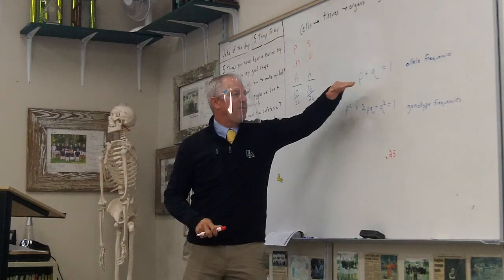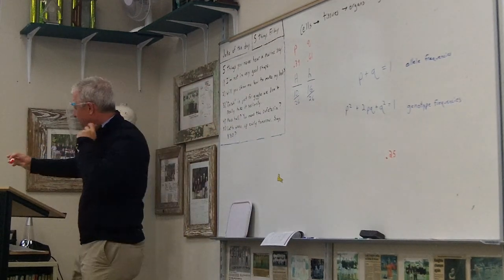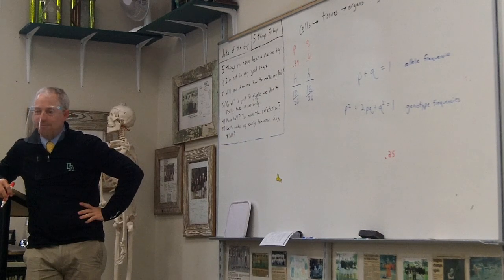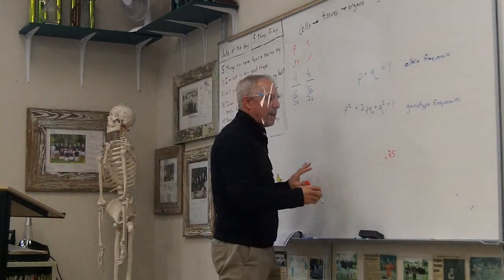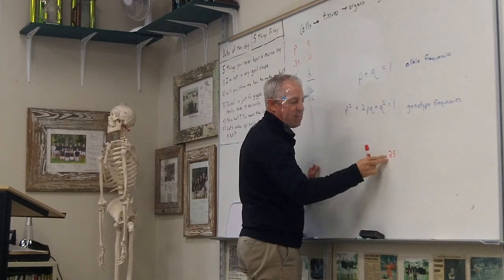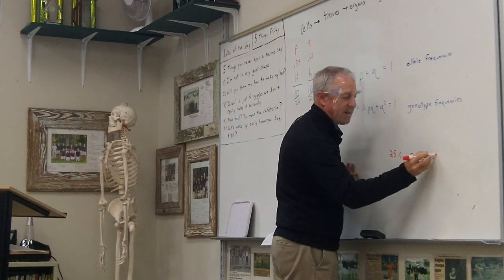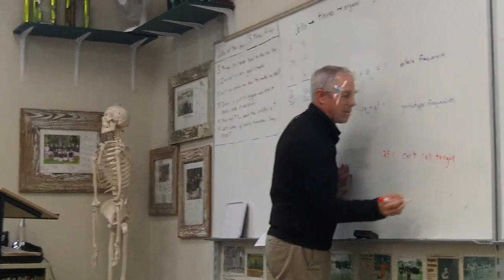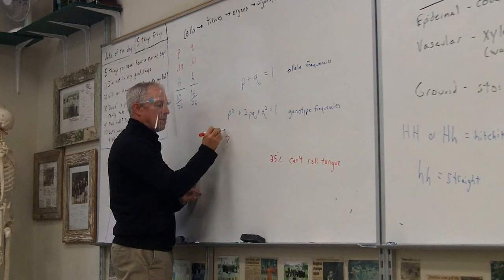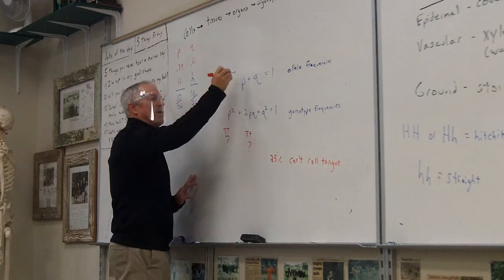Can you figure out the allele frequencies of the population and the percentages that are homozygous dominant and heterozygous? I'll give you 5 units of time to figure that out. Find out what P squared is, what 2PQ is, what Q is, and what P is. If 25% of the population can't roll the tongue, it's a recessive trait. So what percent is big T can roll their tongue, and big T little t, what is that? And what is the allele frequency of each gene?